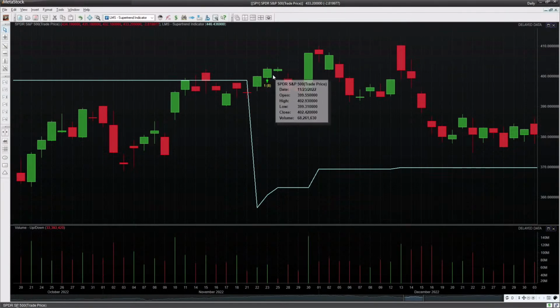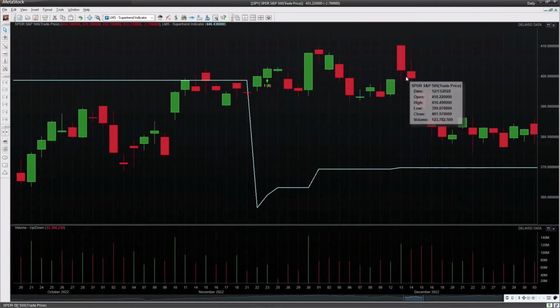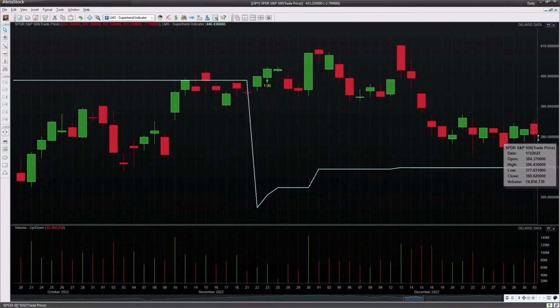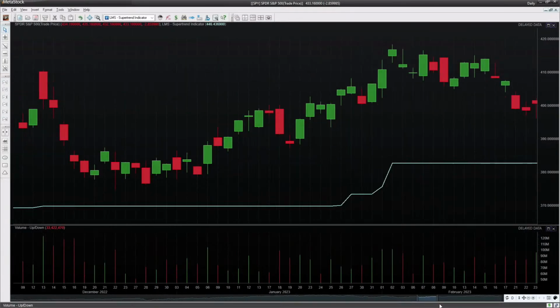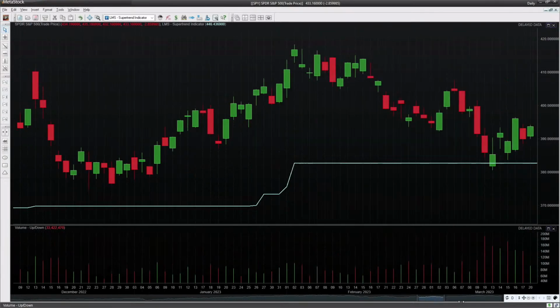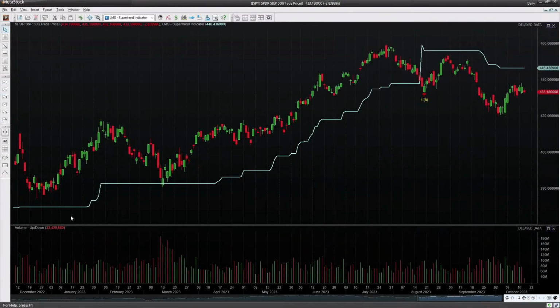So in theory, you would have gotten long here at this point, and prices pretty much moved sideways here. You had a drawdown right here. You can see the prices are well below your entry right there. We'll move this forward, but then the prices actually moved in your favor, and we'll zoom out here a little bit. And then right here, you can see the price dipped down below that line, but since it didn't close below that line, it stayed long and it didn't close out until this point right here.